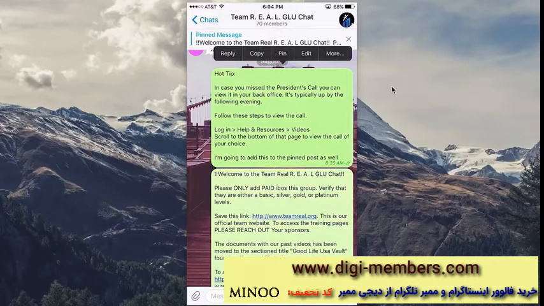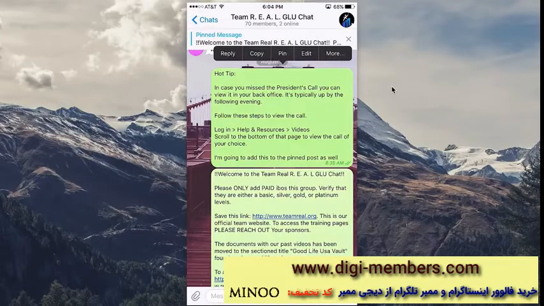Let's just say you post something in the group you didn't mean to post. You know, with Facebook Messenger, the downside is if you post it, everybody can see it. And in order for them not to see it, they have to delete it from their end, but everybody else in the group can still see it. The cool thing about Telegram is if you post something that you didn't mean to post, you can just delete it, and then it'll delete from everybody's side, which is pretty cool.